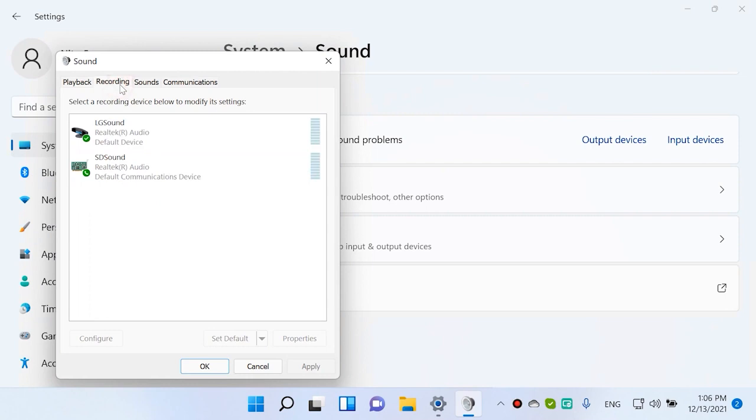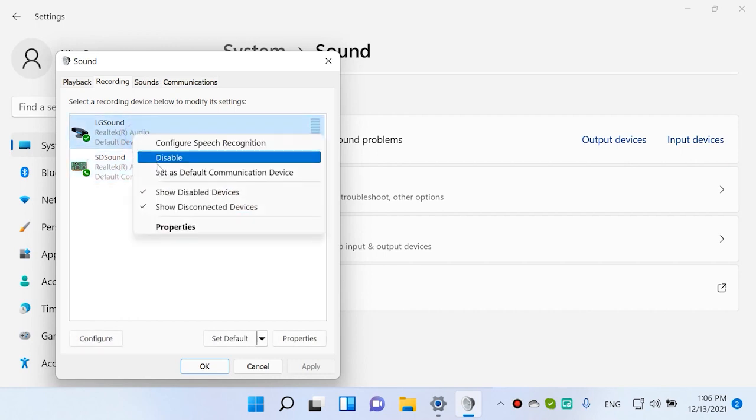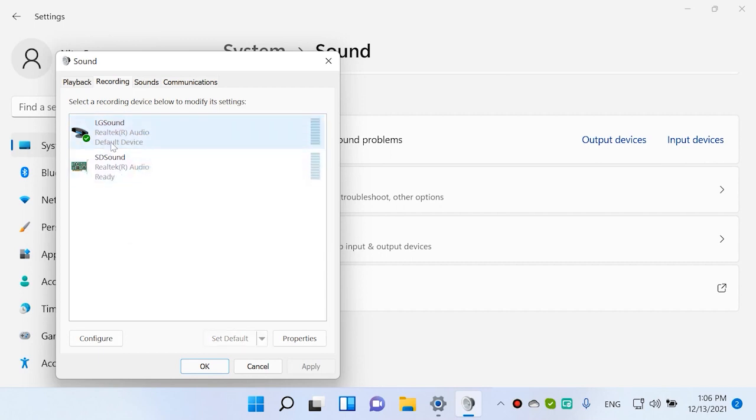If you see two or more microphones on the list and some of them are marked green, click on the microphone which you need for all your needs and select the option Set as default device or Set as default communication device. This will put the green mark only on the necessary microphone, and the operating system will use it for all tasks, including recording and communication. After that, click Apply and OK to save the changes.